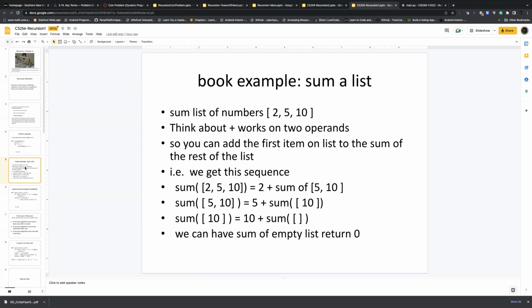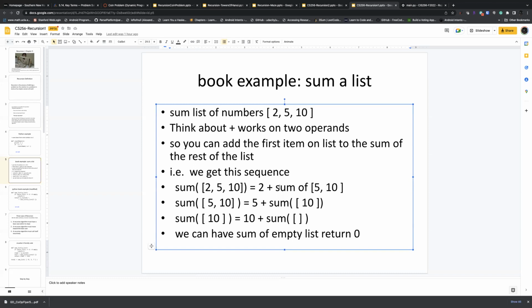You take the first number out of the list, which is 2, and add it to the sum of the rest of the items in the list, which is 5, 10 in this case. For the smaller problem, you can decompose it further: the first element of the subset 5, 10 is 5, plus the sum of 10. And the sum of 10 is simply 10 plus the sum of the empty list, which is 0. Then you add them together.